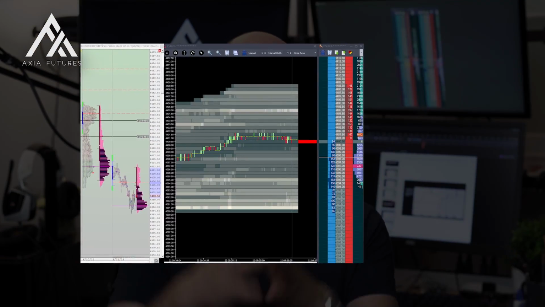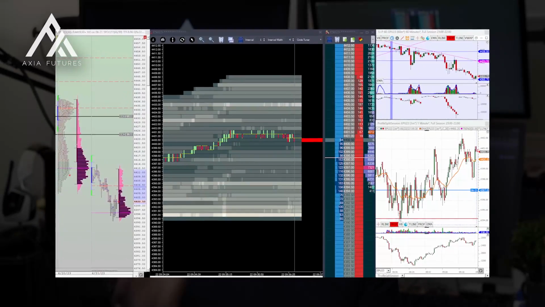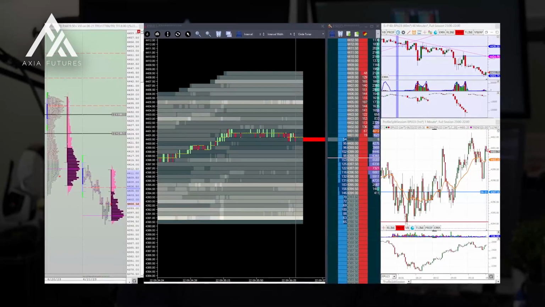You should trade S&P or NASDAQ. This is what retail traders keep getting told at the moment. And they set their screens up like this. They've got one ladder and then they've got multiple charts, footprints, book maps, profiles around it. Now that's great information, but this is not how professionals do it.